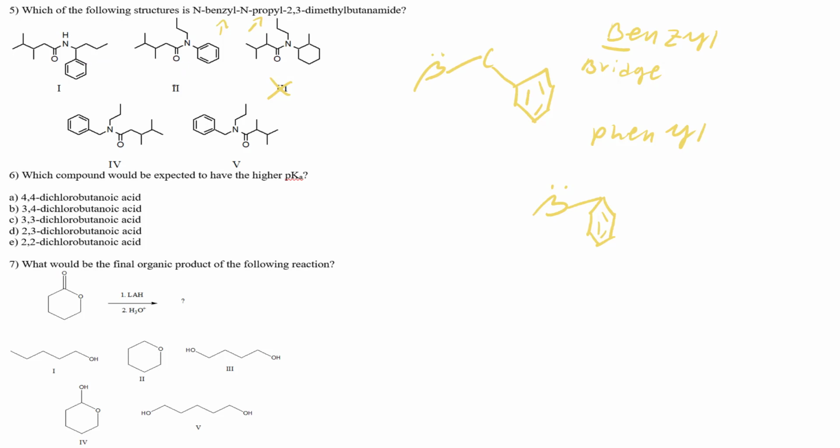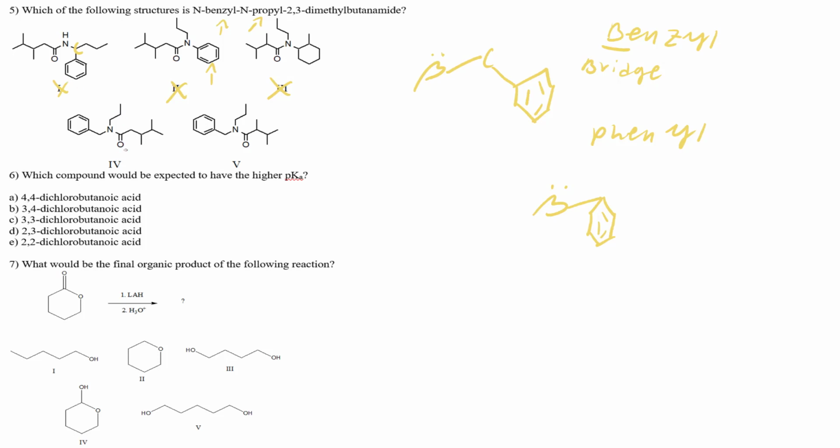Over here, number 2, you can see why this would fail, because this structure is not a benzyl. It's actually a phenyl, because notice that there is no carbon bridge to the nitrogen. So this is wrong. The nitrogen is directly attached to the benzene ring. Wrong. Number 1 would also be wrong because this benzene ring is attached to a carbon, and that carbon is attached to a nitrogen. So technically, it's not even attached to the nitrogen, right? It's attached to a carbon. So here's my carbon, and that's not good. So 1 is wrong.